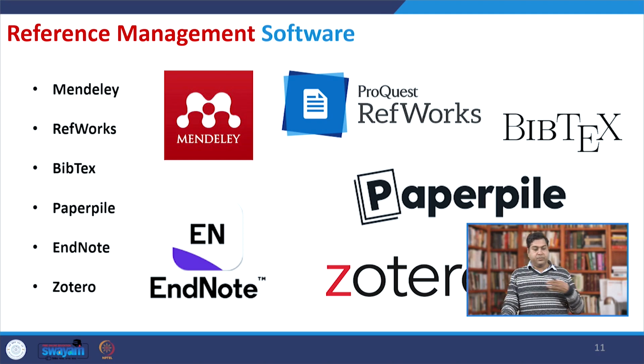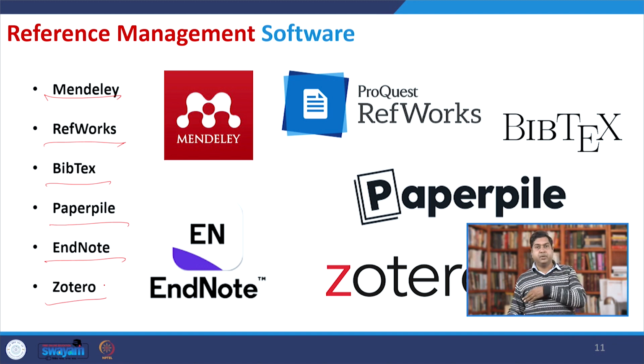So, I talked about the reference management software where you can manage your literature and you can also use it for referencing while writing. Like Mendeley, RefWorks, BibTeX, Paperpile, EndNote, Zotero. They have an n number of options, each having certain pros and cons, certain kinds of pricing. Again, I am not making any promotion or preference, but just for example, today we will look into Mendeley, which is also some sort of Elsevier product which also helps in citing the article.